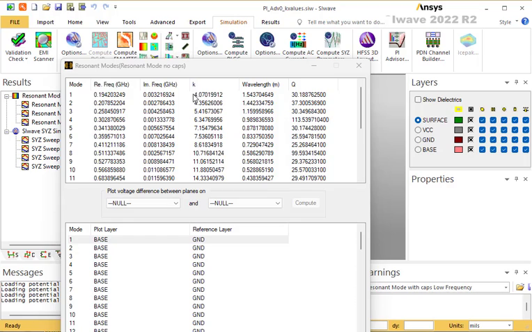So there's a constant factor between these two. If you divide this value over the frequency, you will end up with a number closer to 20.95 something. Now the wave number, the wavelength is simply the wavelength in free space at that frequency. So these three represent almost the same kind of information. There is nothing new. And the Q factor represents how sharp the resonance is.